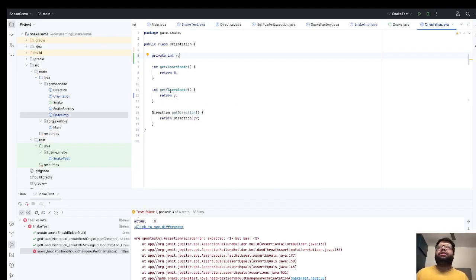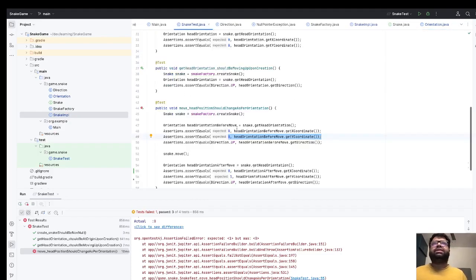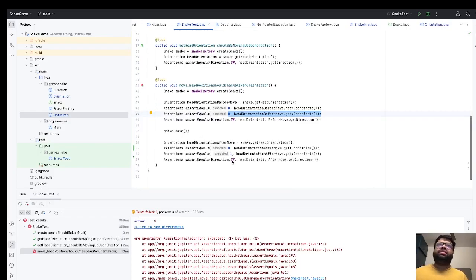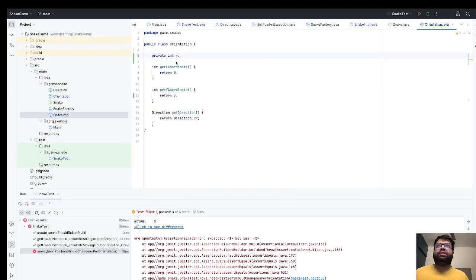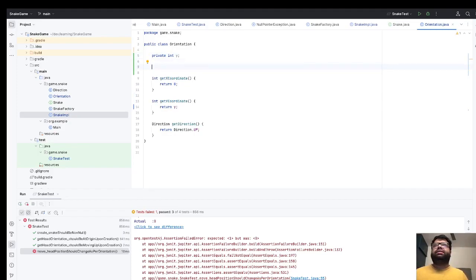Actually, let me not touch the x coordinate. Let me just do it for y first. Then I'll write a test for when we change the direction, when the x coordinate will come into play. Okay, so y coordinate returns y, and this needs to get set, right?